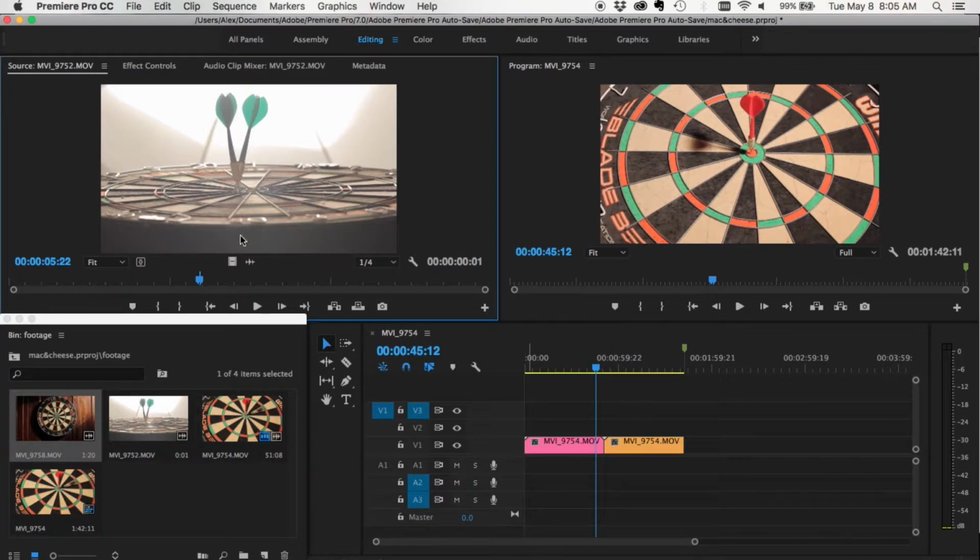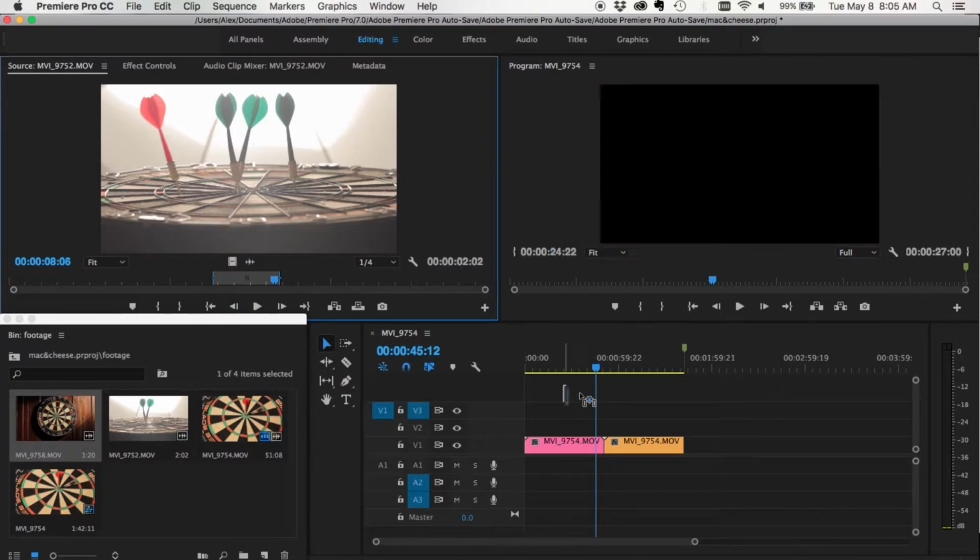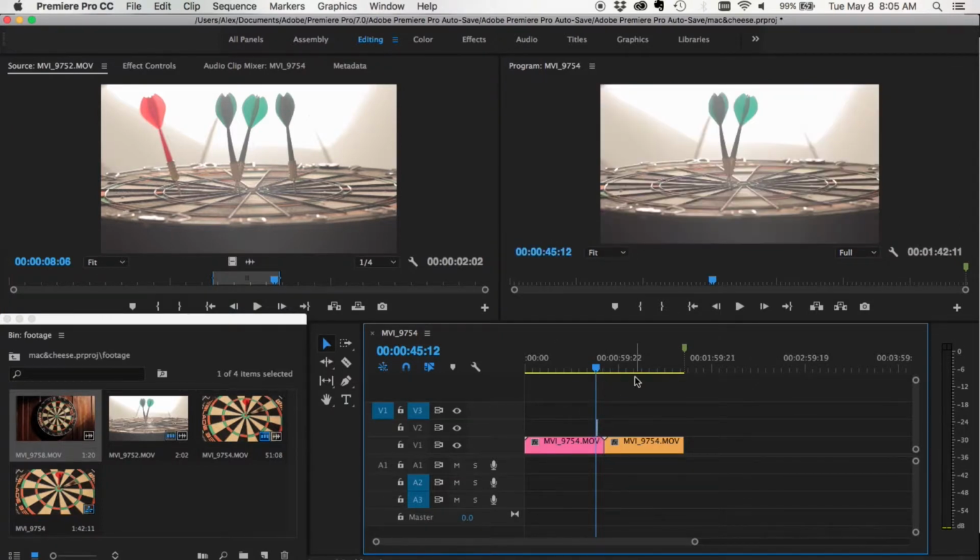2 different clips, and I have some footage in the source monitor, a different clip as well. When I'm importing, I can press I on the keyboard to set an in point, and O to set an out point. And what I did now was I selected a segment of the footage that I want to import to my timeline. And a lot of people I see dragging and dropping this. But did you know there's another way to do that?